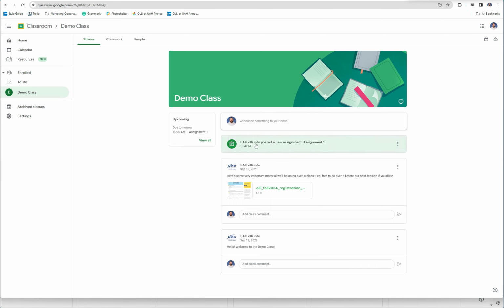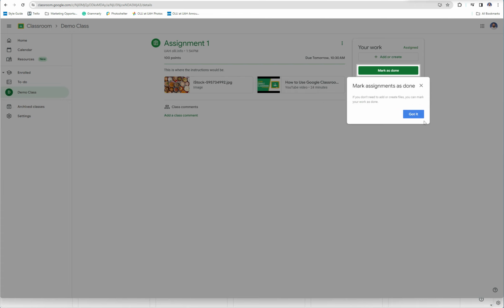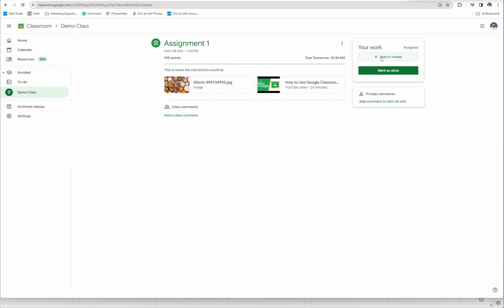The other thing that might show up is your assignments, if you have them. So if you click on an assignment, it's going to walk you through this the first time, that if you want to add or create files for your classwork, this is where you do it. So you can walk through this if you would like. We're doing it right now, but that's where you would add, like if this was asking you to turn something in, this is where you do it.